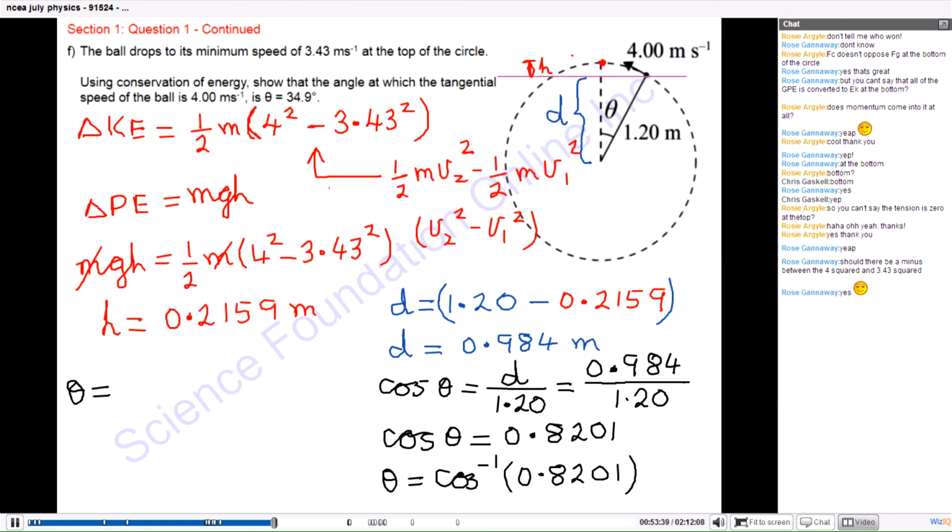34.9. Yes, indeed, that's correct. 34.9 degrees. Excuse me. Okay, any question, anybody? Now, this would have been a nice question if we were doing this over a series of days, so I could have given this as a homework question, because I know it was a bit of arithmetic there. Right? Ask me now if there's anything that's not completely clear with that solution.